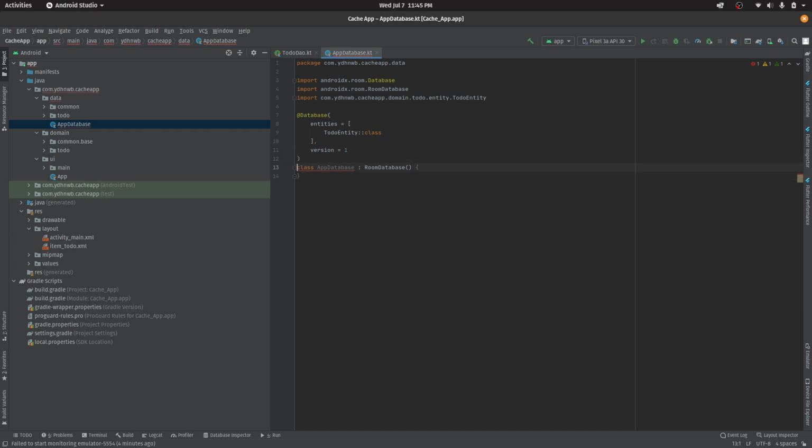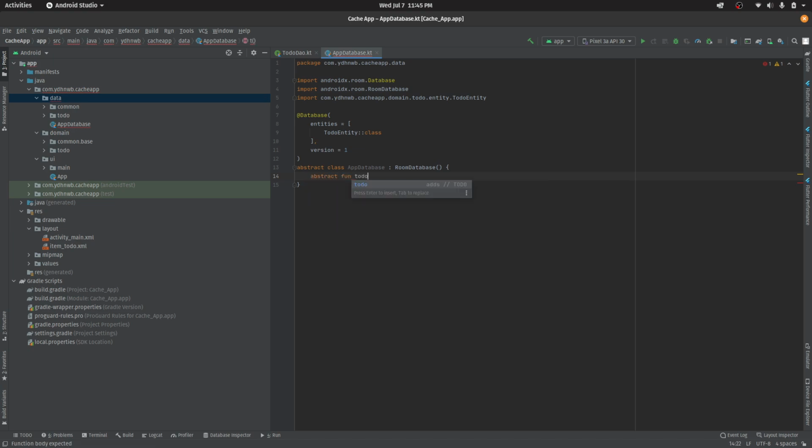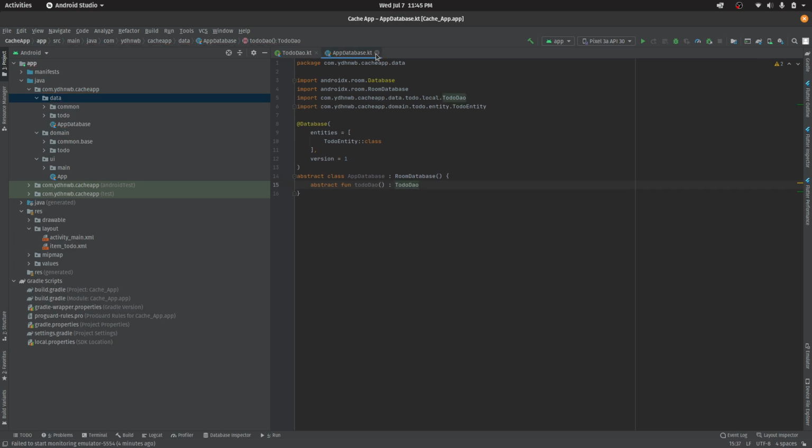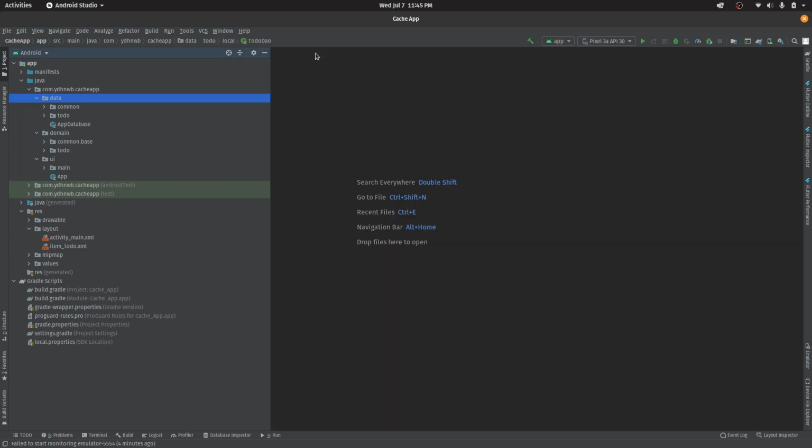It should be an abstract class, and then we need to create abstract function to get the to-do DAO. It will return ToDoDao. It's okay for now.